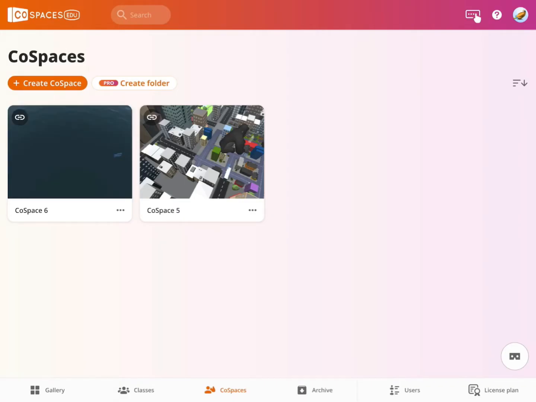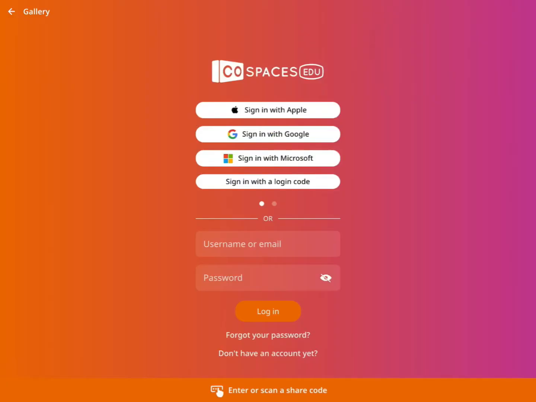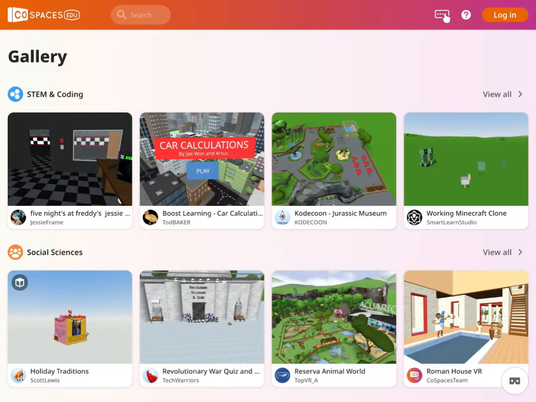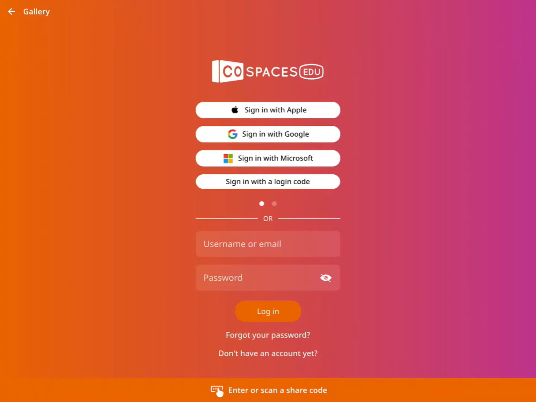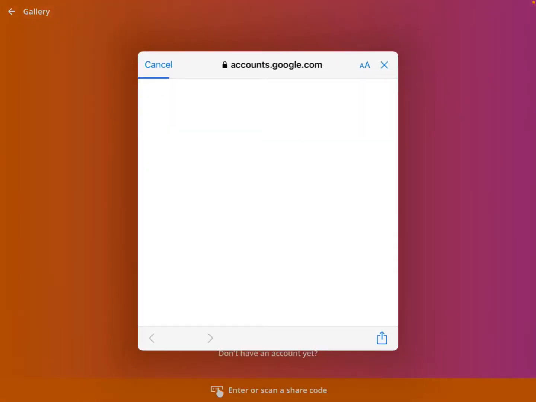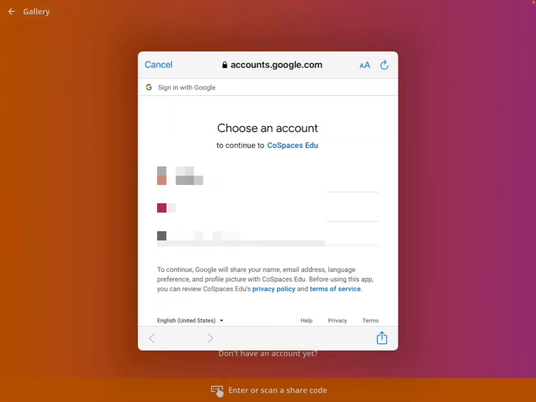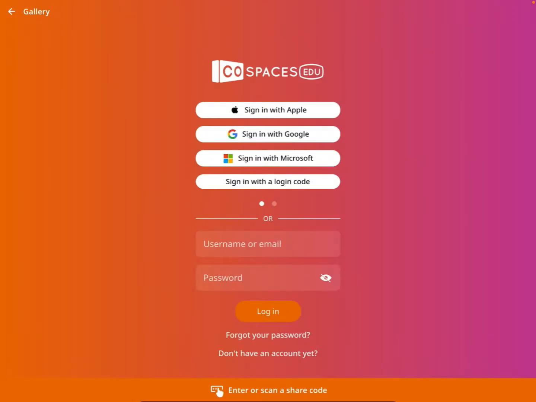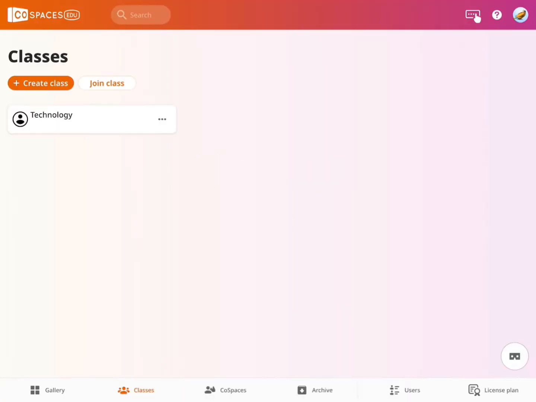and when you open it up you might have to log in. So in the top right corner there's a login button, press login and then sign in with Google. Continue, and then you'll enter your school email. If it asks you for a code, there should be a code on Google Classroom to get in, or if you don't know the class code, email me and I can give you one.